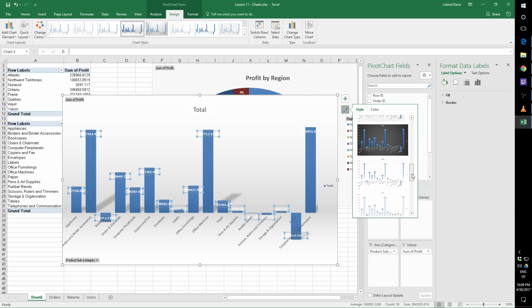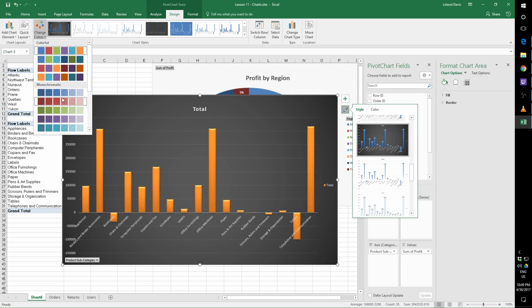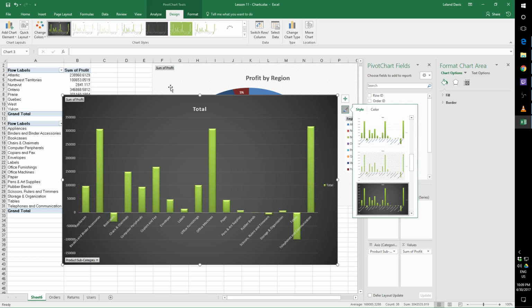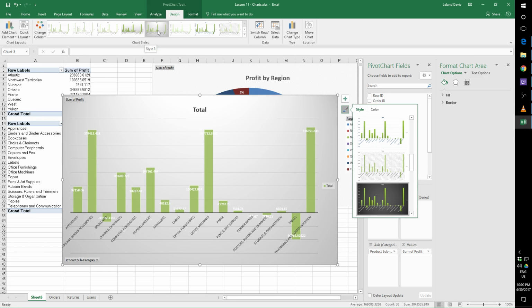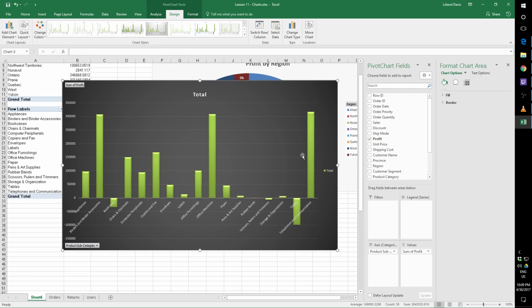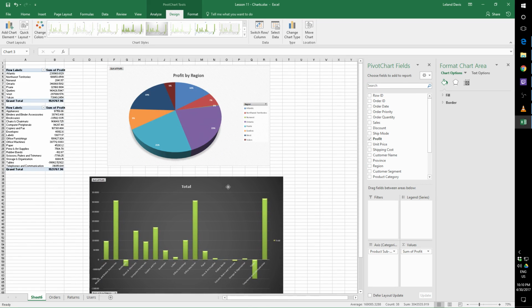I can also access the style of this chart by hitting the Chart Styles button here, which is the same as the Chart Styles up here. You can also change the color swatch to more monochromatic or multichromatic, if we like. This is very similar to what you would have been doing in Microsoft Word for changing things like font colors and all that sort of business, but we just have a little bit of different elements that we're controlling. We're not just controlling titles and that sort of thing.